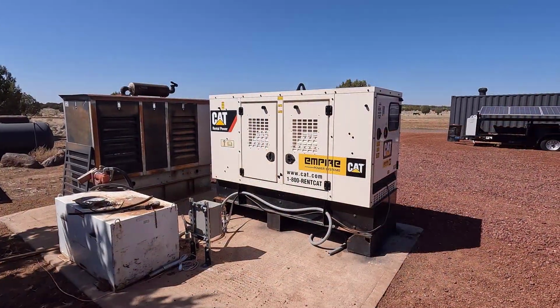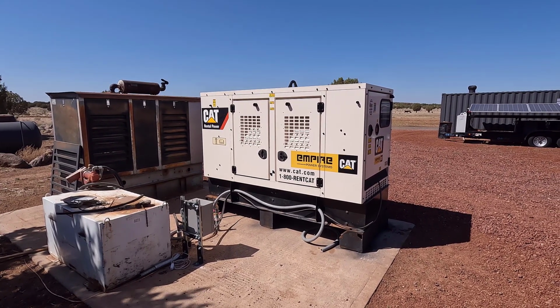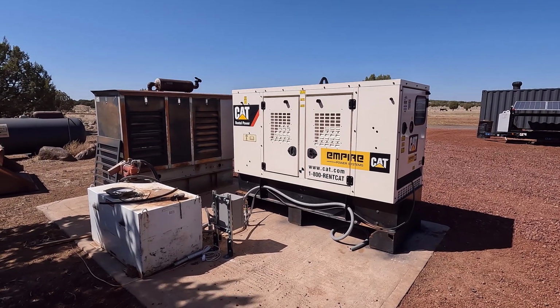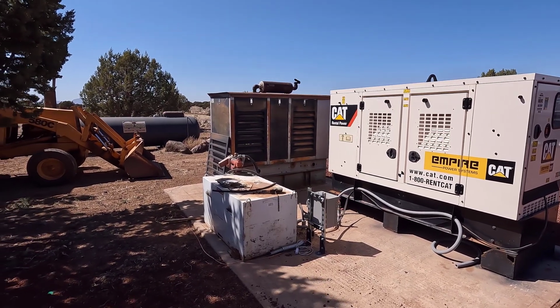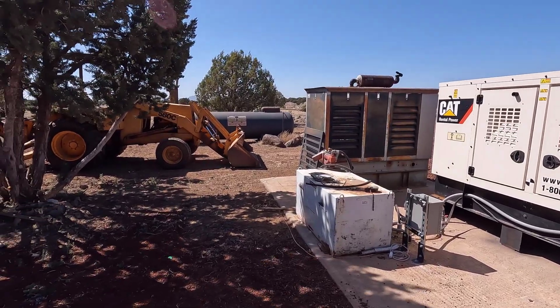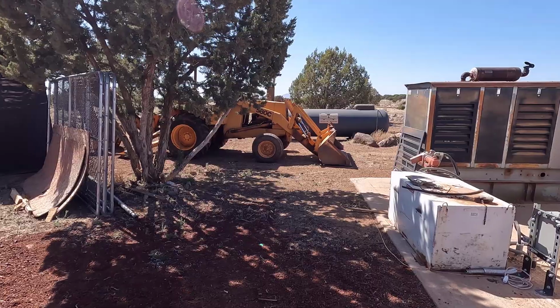Solar power is great for running the convenience pump that pumps water to people's storage tanks. But in order to run the well pump, it takes a lot of power. There's a primary generator here and a backup generator. It takes a fair amount of equipment to actually keep this place running. And of course, it takes some knowledge and skill.